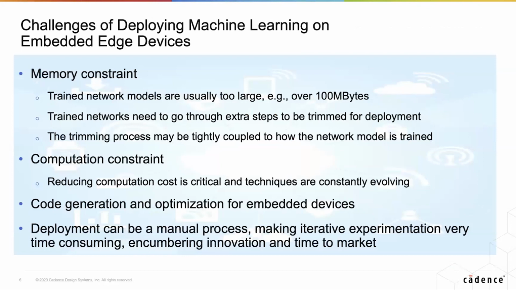So there are many challenges if you try to deploy the trained neural network on your edge device. As many have mentioned, you have power constraints, you have memory constraints, and the generated code may not run on your embedded device. If you do all the work manually, you try to trim the network, you try to generate code, as an example, just to generate C code from Python code alone, that could take you many, many weeks, even months, just a matter of code, after you already know that you trimmed everything.